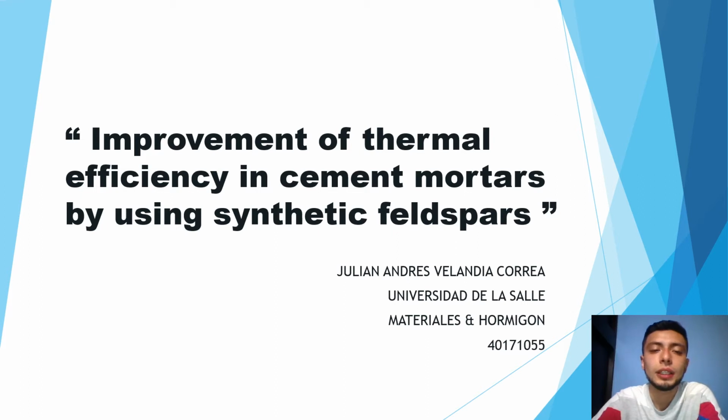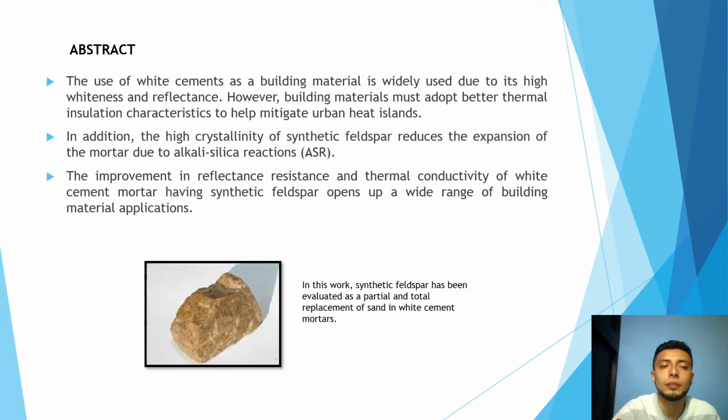My name is Julian Belandia and I'm going to talk about improvement of thermal efficiency in cement mortars by using synthetic feldspars. Abstract. White cement is widely used as a building material due to its high whiteness and reflectance. However, building materials must have better thermal insulation characteristics to help mitigate urban heat islands.